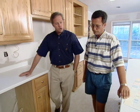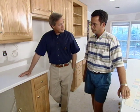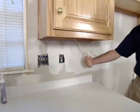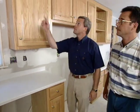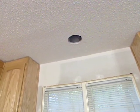Okay, all right. You know, another thing that homeowners have a little trouble deciding on is lighting, because there are so many different ways of lighting a kitchen, and this one's fairly standard. I know that you have some task lighting underneath here. That's right. These are going to be the under counter mount lights. They're a real narrow profile, and they kind of hide up behind the front of the cabinet. Okay, it's always good to have the recess directed directly over the sink instead of behind the person. That shines right down in there. That's right. The recess pretty much gives you an overall light for the whole kitchen.